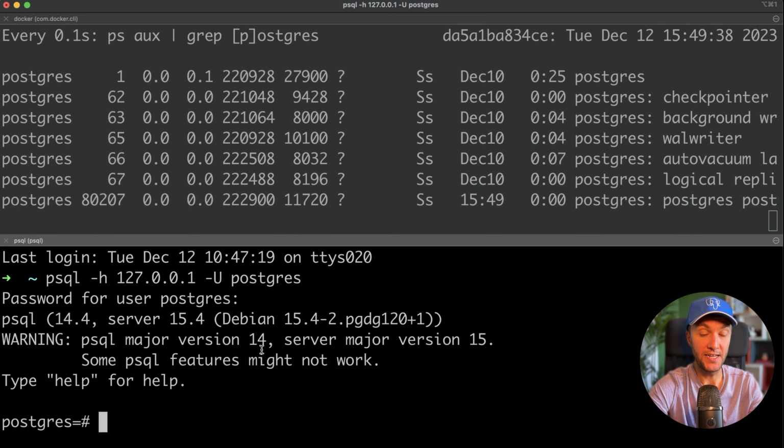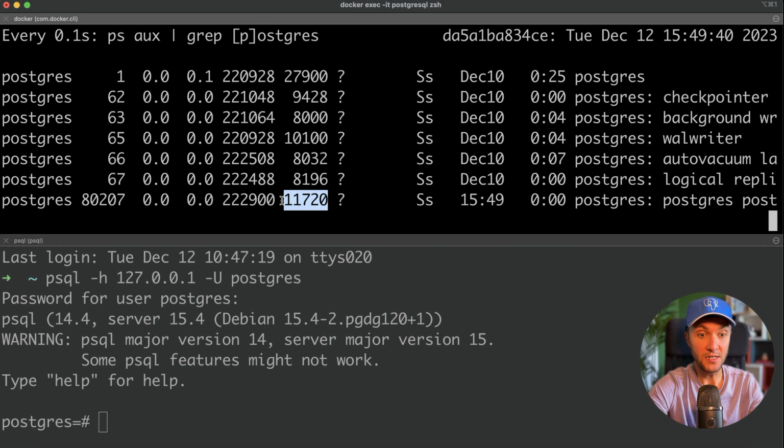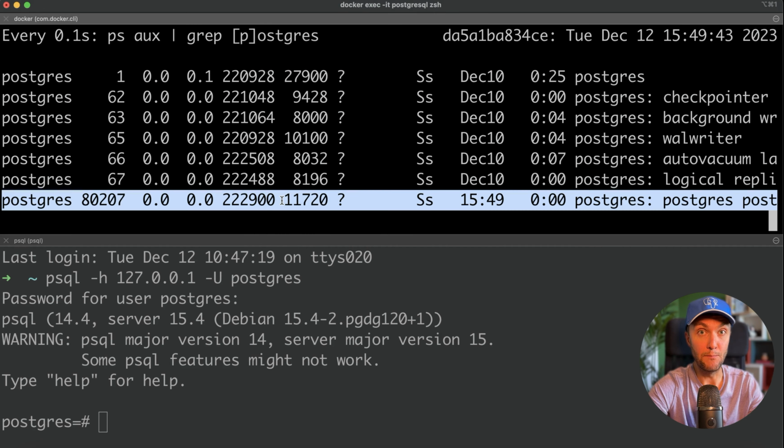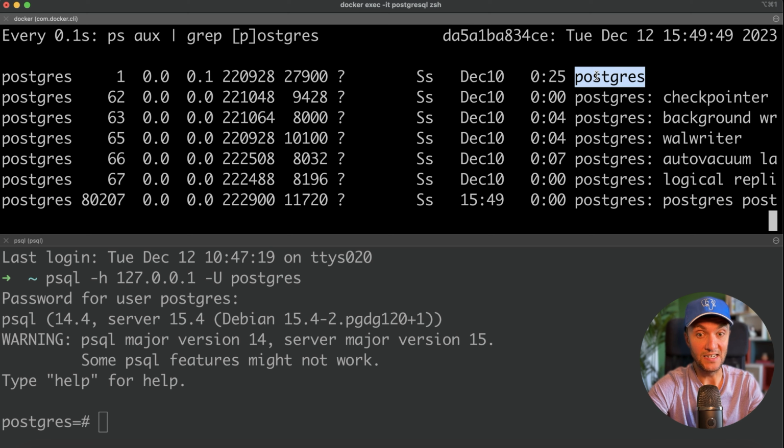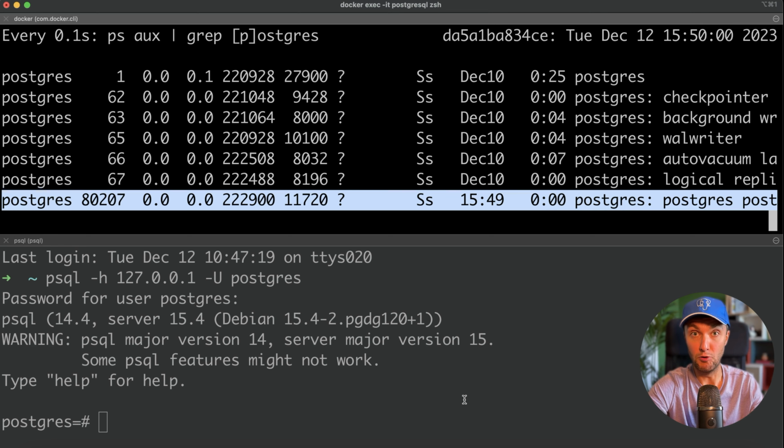I've successfully connected to the database, and here you can see a new operating system process that was created by Postgres for this specific connection. That's the guy that is known under the name of the Postgres backend. It receives requests for incoming connections, and then it will spin up a new operating system process for your new connection, and that's exactly what happened.